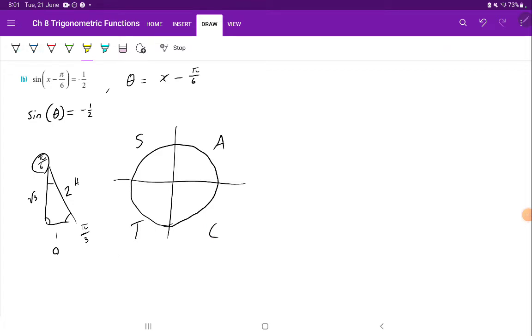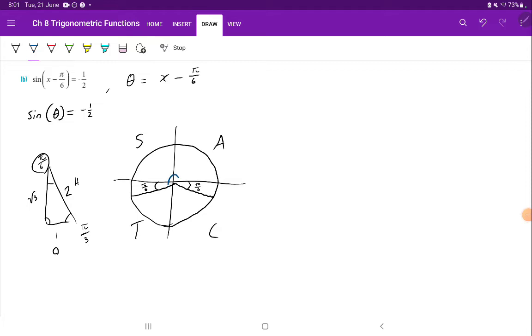So let's draw in our angles, and it's going to be pi on 6, so pi on 6 here, and pi on 6 over here. Alrighty, so this is going to be our 2 families of angles that we're going to be looking for. So they're both starting like that. So let's work out what each of these angles are.